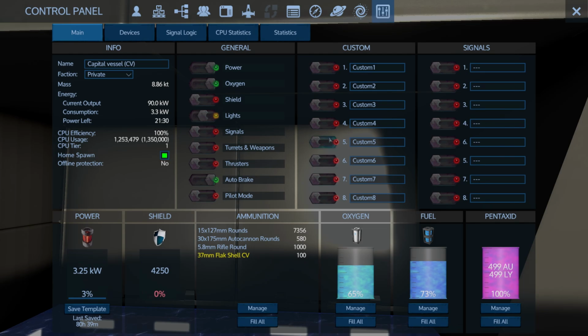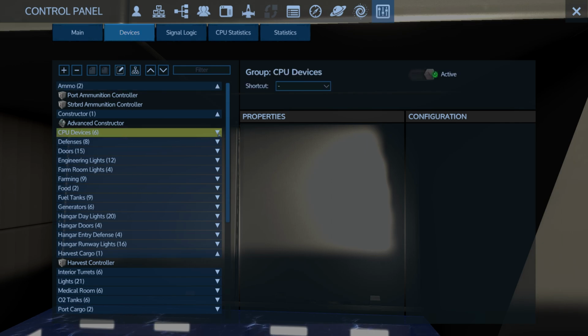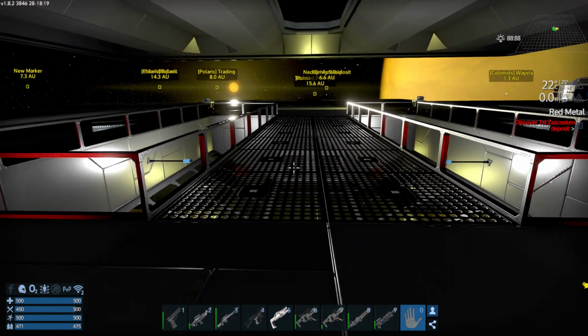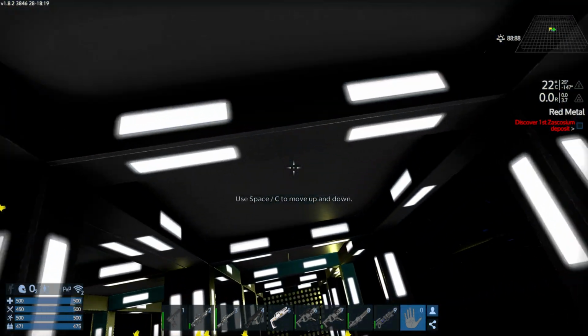So the first thing I'll do is show you logistically what we have. If we go in here, go into main, you will notice we have increased our CPU because we now have more CPU devices. I have a second advanced CPU extender. Basically took some time to go around and get lots of gold. I actually thought I had enough to make two, but I didn't.